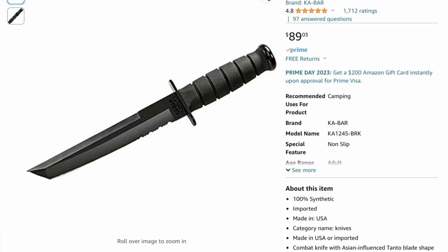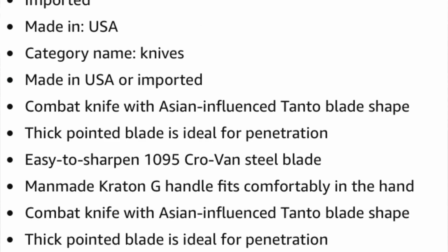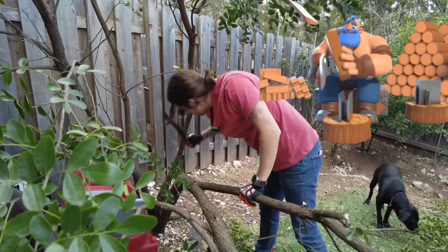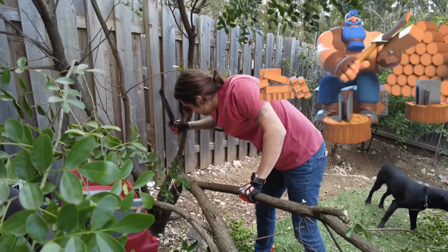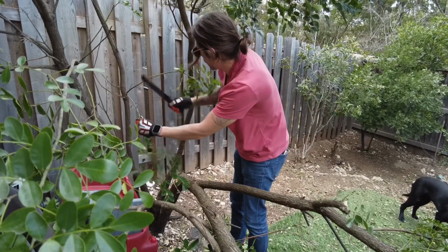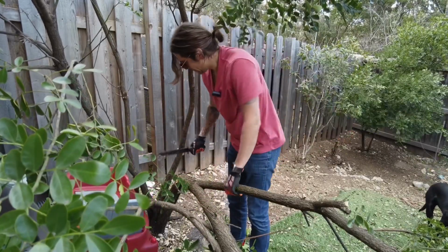So just let me give some quick specs, just shout them out real quick. Plus, of course, they're up on the screen and all that good stuff. The blade length is 8 inches, overall 12.8, so it's obviously huge. The steel is 1095 Cro-Van. The grips are black Kraton on the grips, and the knife is made in the USA in Olean, New York.